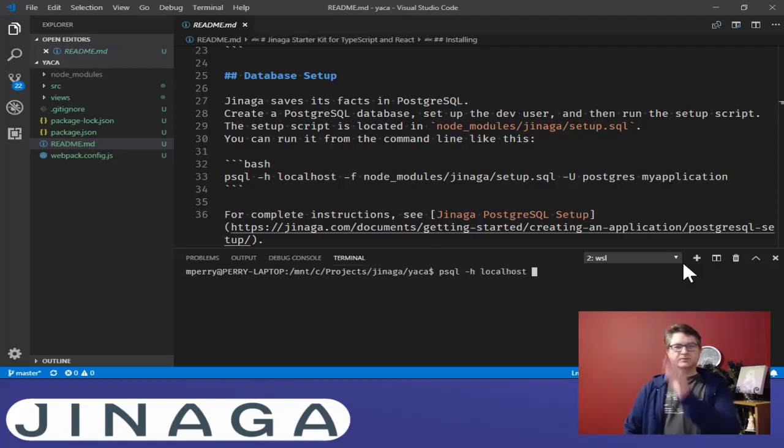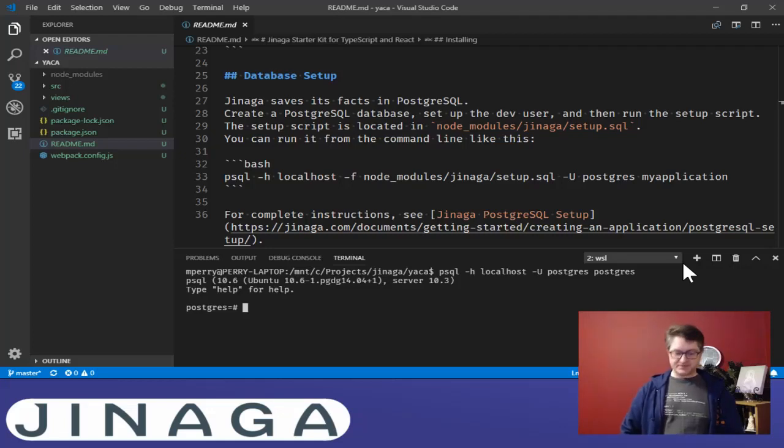And rather than run this file right now, first I need to -u Postgres, the Postgres database. I need to go up there and need to create a brand new database called Yaka.